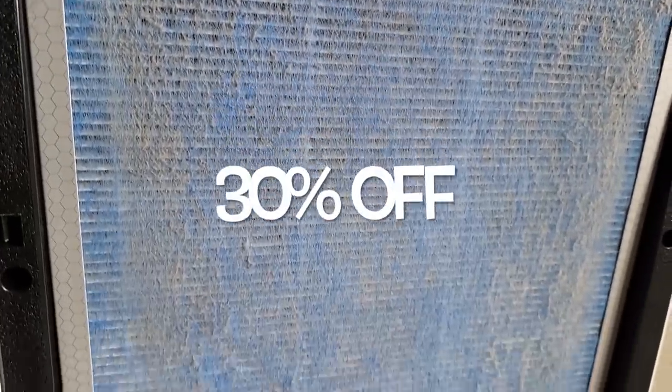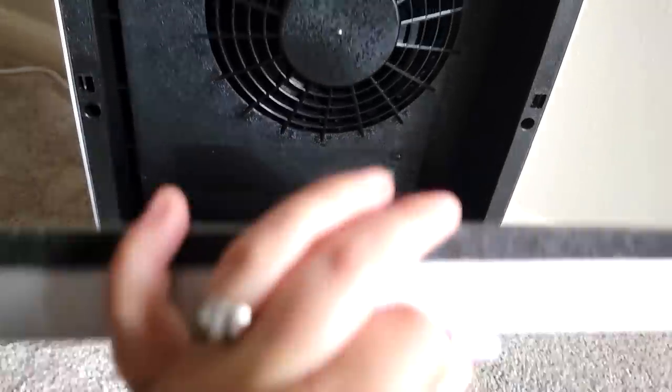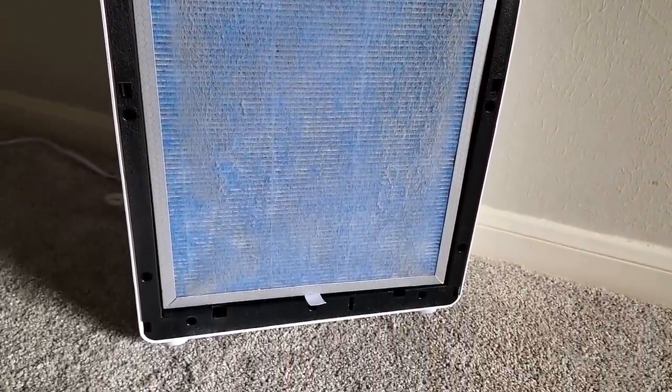Membrane Solutions is going to give you guys 30% off. They usually give 15% off and a 15% commission — I said I don't want the commission, I want people to get this because they want it and I want them to know I authentically like it and use it. I'm not getting paid for any of this, so I asked them to give you my percentage as a discount, which gives you 30% off. The link and discount code will be down below — if you've got allergies or babies in the home, I highly recommend this air purifier.